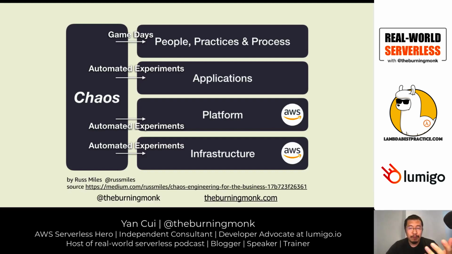The great thing about building my application on top of managed services like Lambda is that AWS is doing all kinds of things to make sure the Lambda service itself and the infrastructure beneath your functions and your code are highly resilient. So as a customer, I don't have to worry about a huge class of failures, such as hardware failures or individual servers dying. All of those are managed by AWS, and they're continuously testing their infrastructure to make sure everything is as resilient as possible.